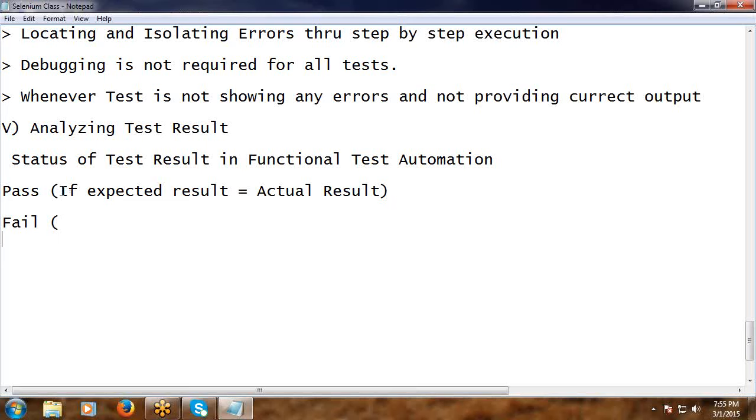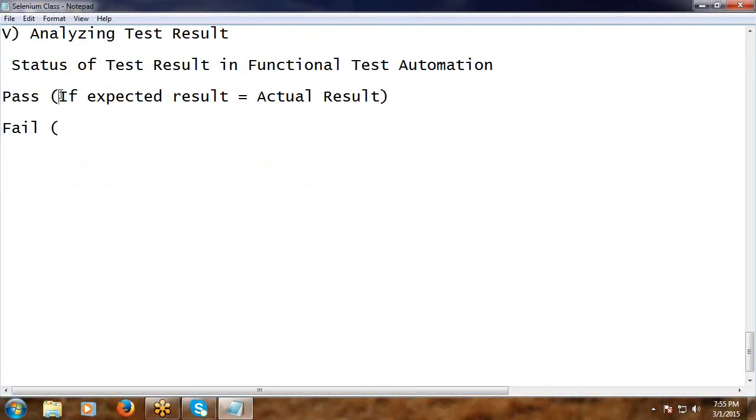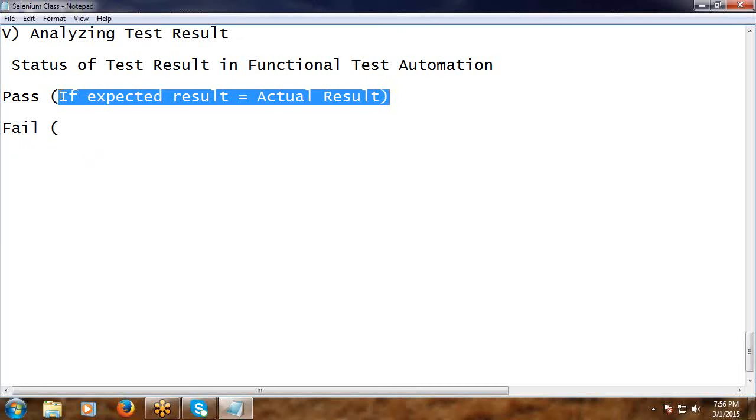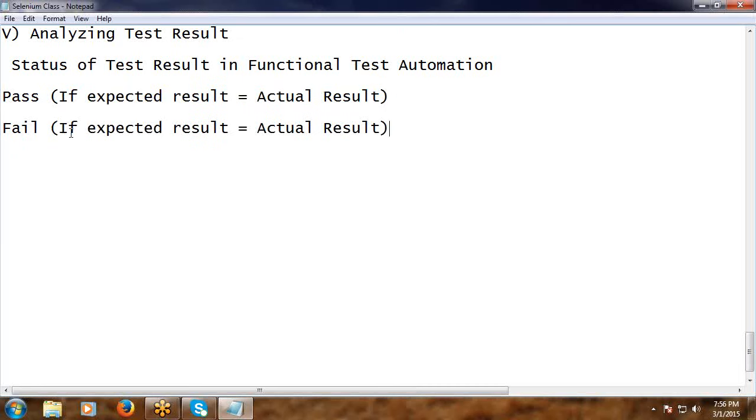If expected is not equal to actual, then fail status.